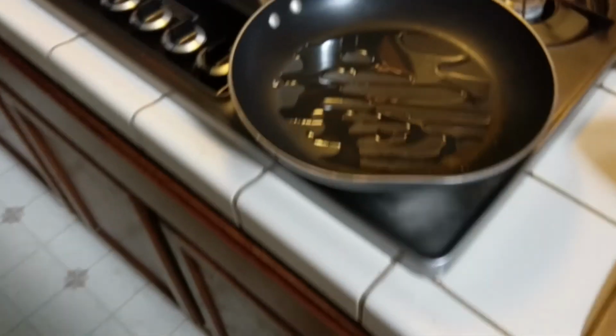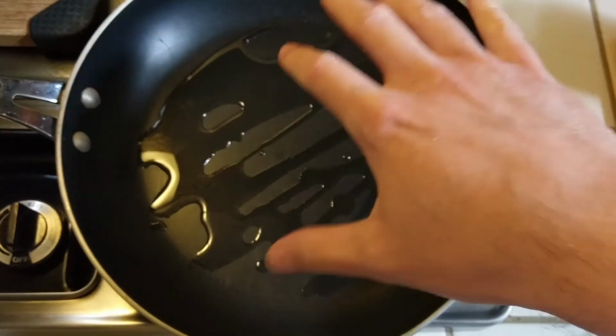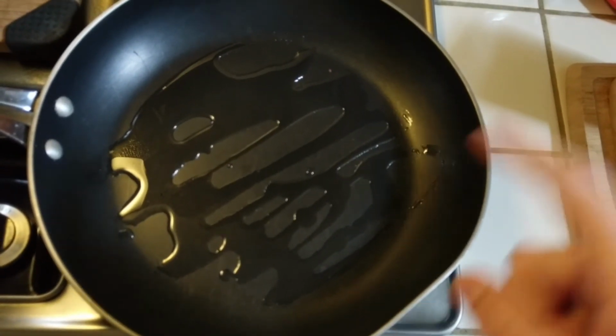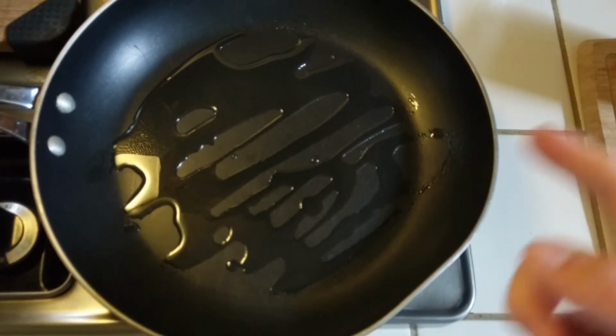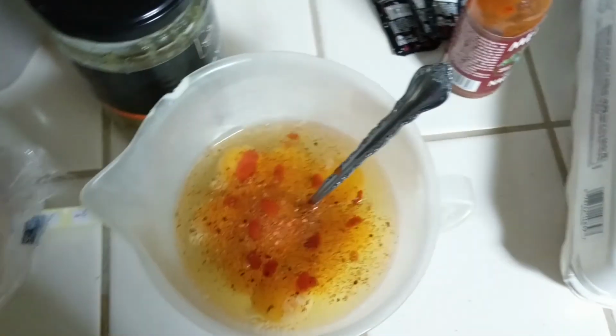Or you go over here and you cook your sausage first, and then you get all that sausage grease or bacon grease. Well, actually, you can't do it with bacon. Well, you can do it with bacon, but you have to be really good at cutting the bacon up. But is that just a waste of good bacon? I usually eat bacon on the side and put the sausage in the eggs. Anyway, it's a waste of good bacon.